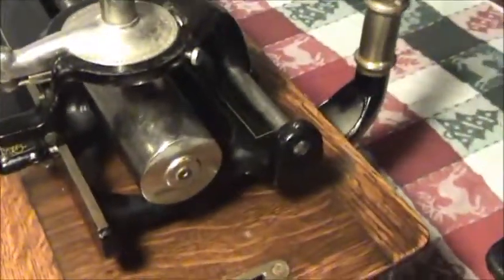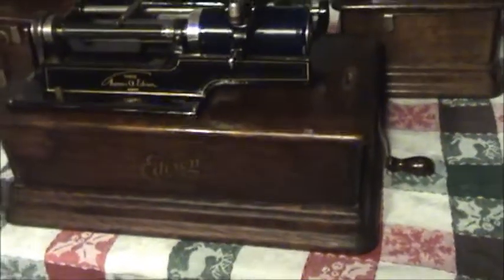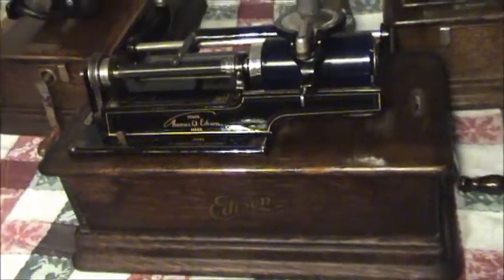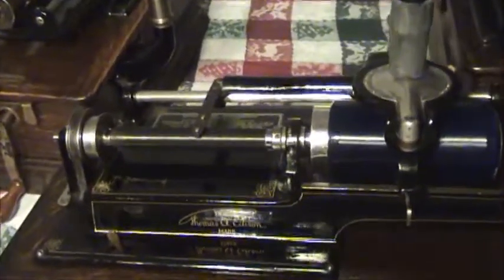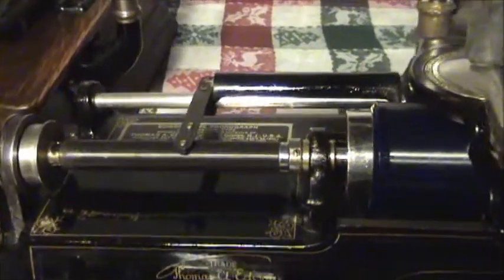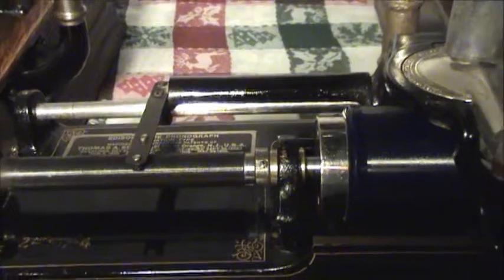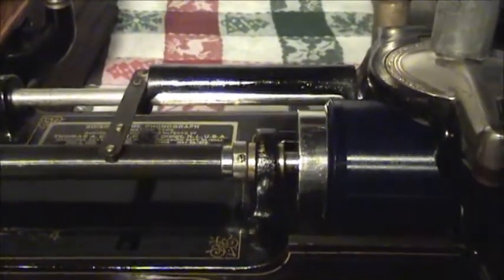Now if I don't trip, I'm going to return to the original one. Interesting story with this one. I found this one at an auction. It was seized up, the bearing was seized up. I had the worst time trying to get this pop metal bearing removed and replaced. I actually did it yesterday.